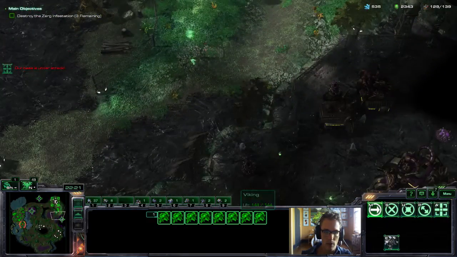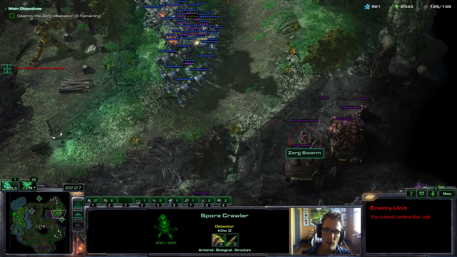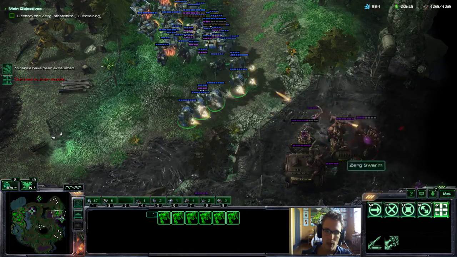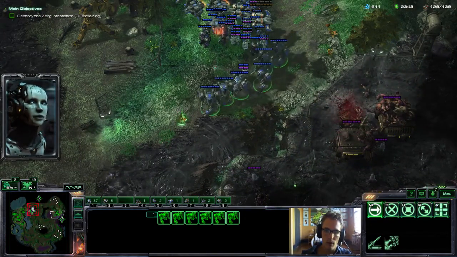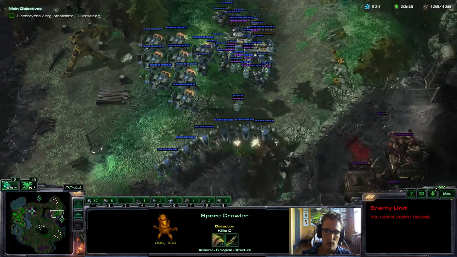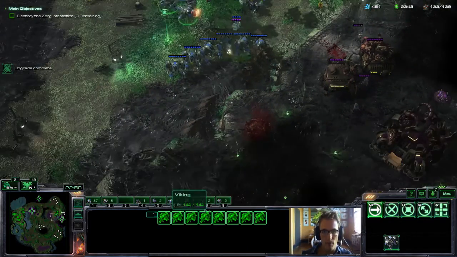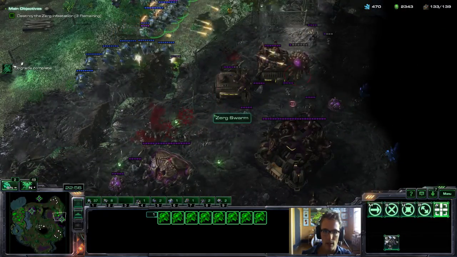Let's get rid of this base here at the bottom. So we can use our Vikings to get some vision over here, in order to make some room for us, in order not to have our units sniped down. See what else we can do, deal some damage.